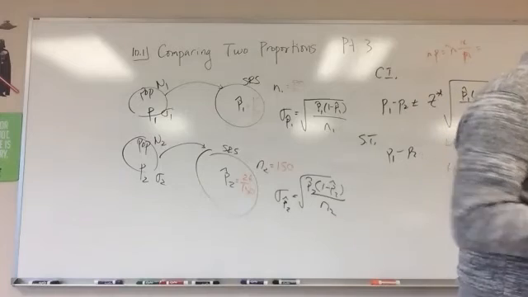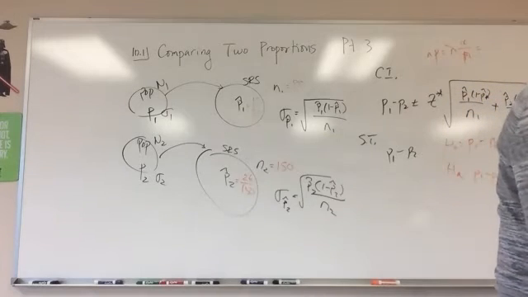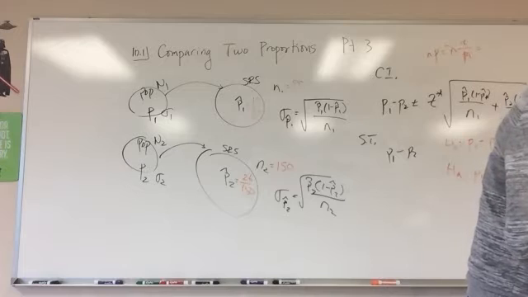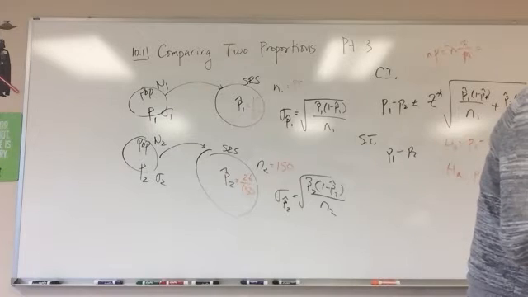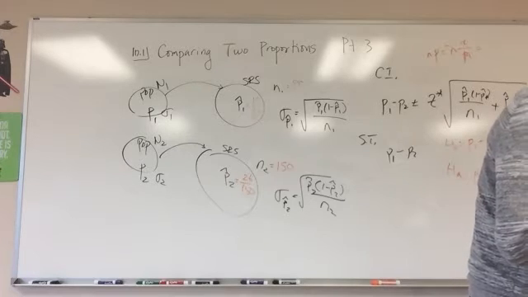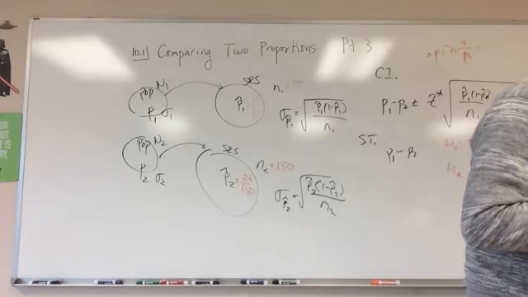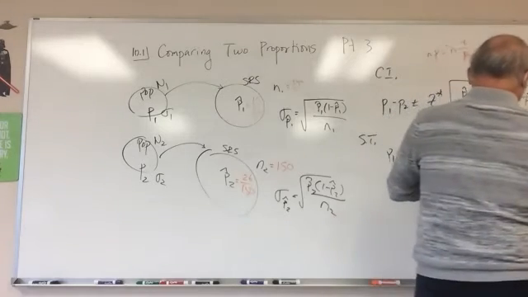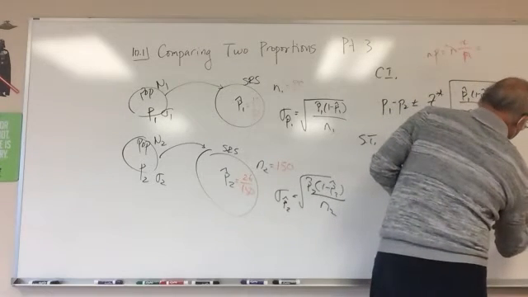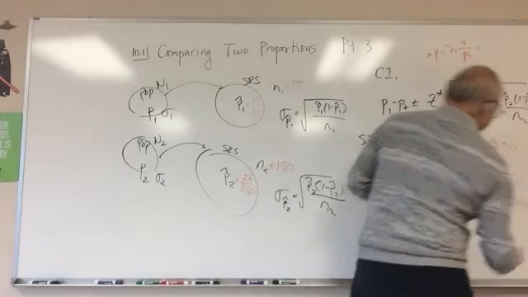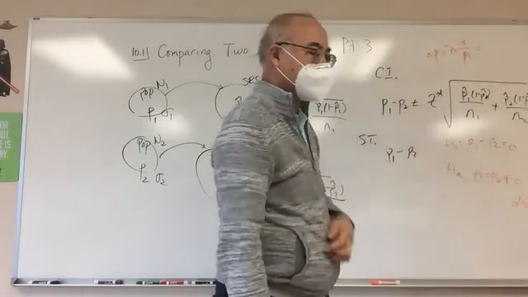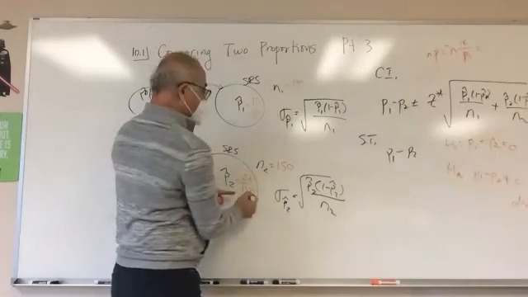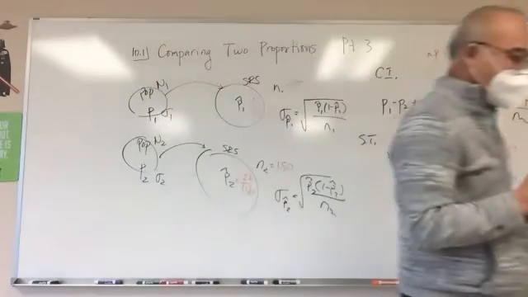Okay, so let's go ahead and flip the page. Now it tells you to actually do it. It says, calculate the standardized test statistic and the p-value. Okay, so let's go ahead and do it. So if we do it, what do we get? Alpha is 0.05. P1 was this guy, and P2 is this guy.